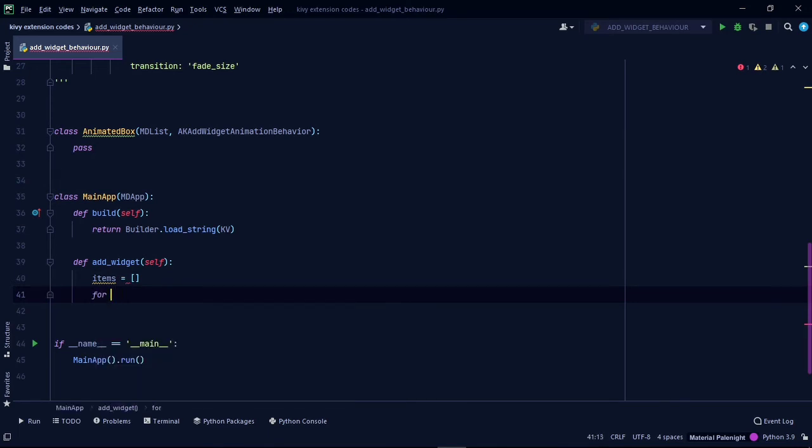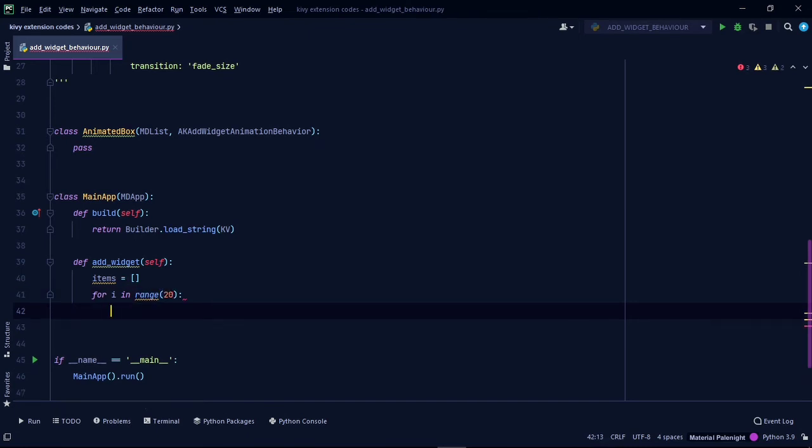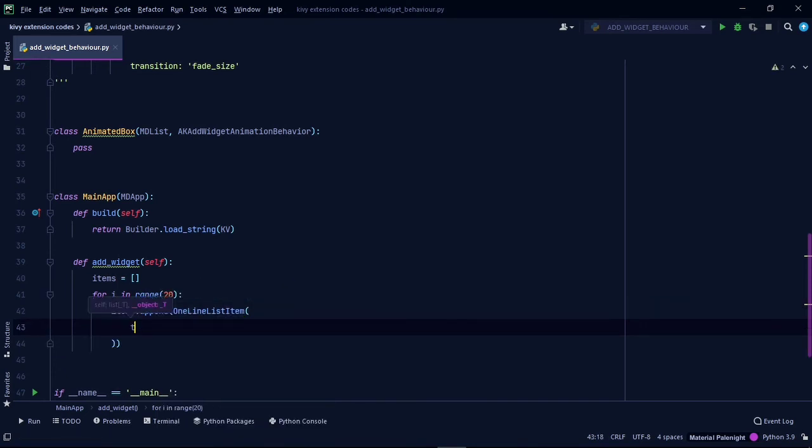Now create a loop, for i in range 20, items.append OneLineListItem with text equals to an f-string, item, curly braces of i.